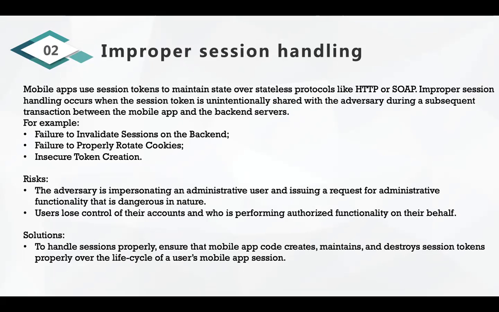Improper session handling occurs when the session token is unintentionally shared with the attacker during the subsequent transition between the mobile app and the backend servers. This vulnerability will cause users to lose control of their accounts. To handle sessions properly, we need to ensure that mobile app code creates, maintains, and destroys session tokens properly over the life cycle of a user's mobile app session. And now Hong Long will introduce the rest.